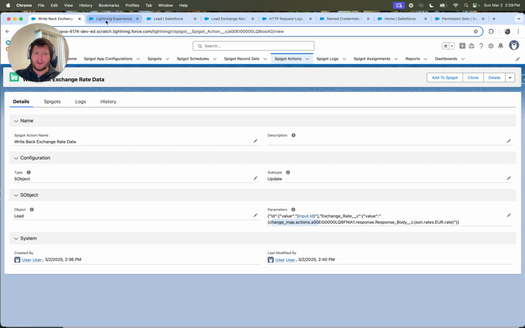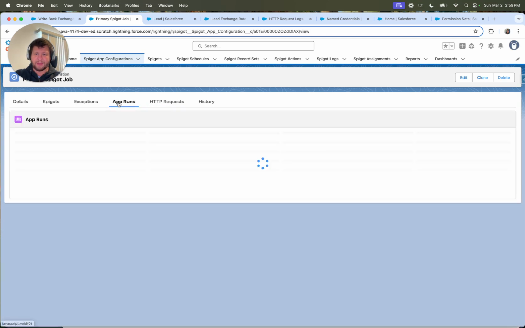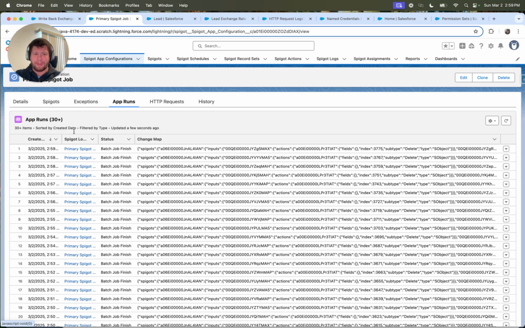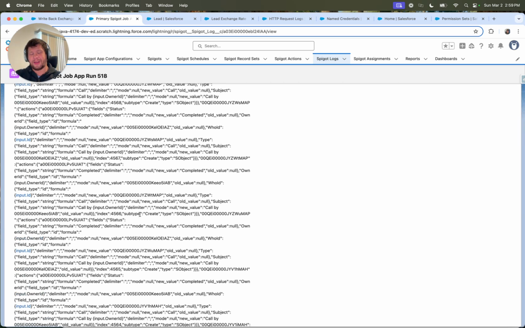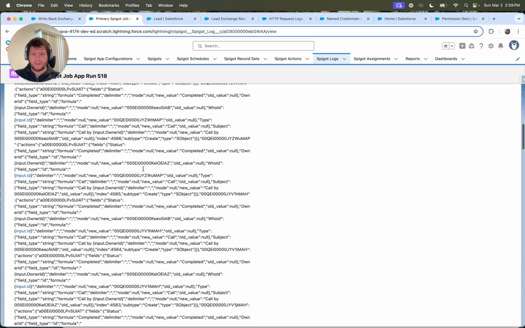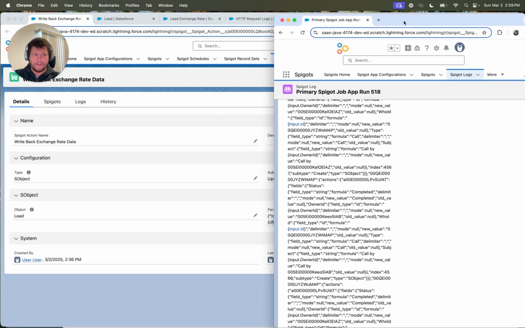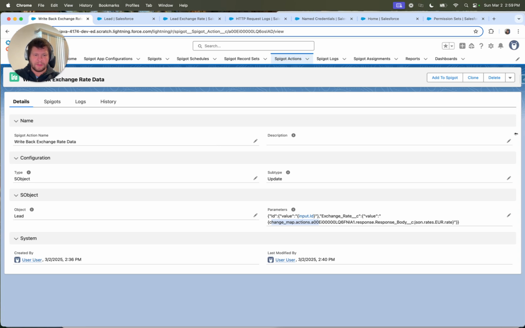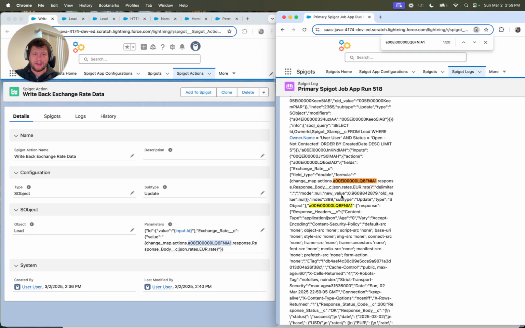So let's recall what exactly the change map is. The change map is something that we see get logged to every app run log, showing us things like the rendering of formulas and the results of HTTP callouts and other things. So if I just put these side by side, this is the ID of the previous action that did the callout.